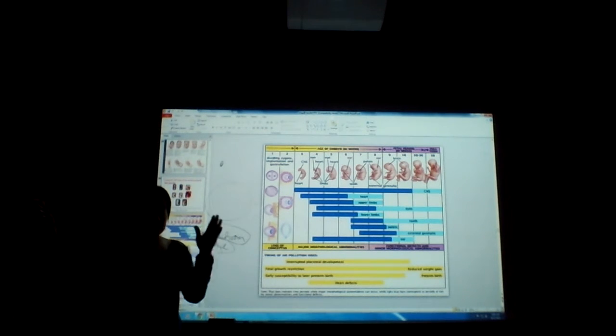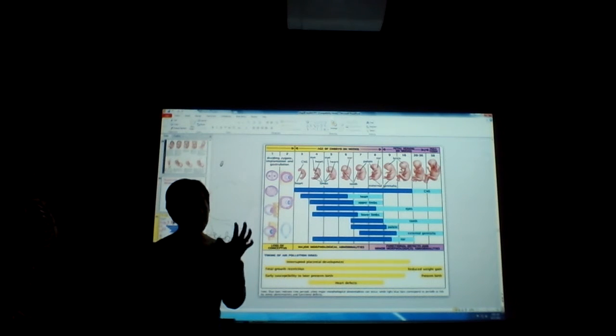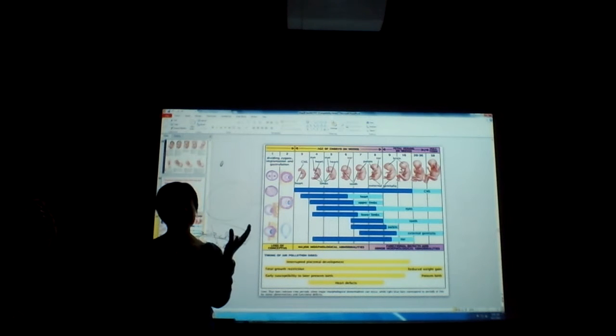You see, critical periods. What does critical mean? You have to provide everything. And who has to provide? Does the dad have to? No, it's the mother. We have to watch our alcohol, everything. Fetal alcohol syndrome is a very real consequence, right? A lot of people drink because they don't know they're pregnant. Then their babies will be born with fetal alcohol syndrome.